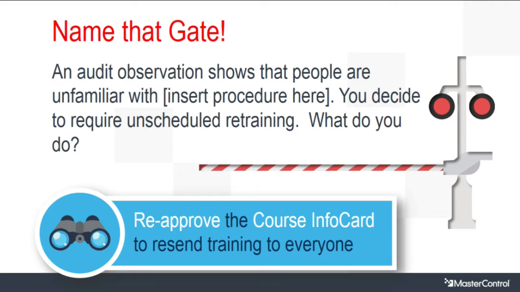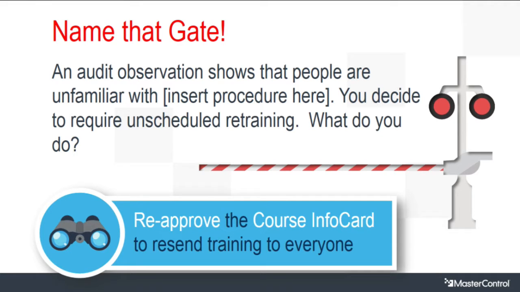So I was in this habit of every time I made a change on something, I would just quick approve it. Well, I did that on a course. It was a company-wide training course. And I quick approved it, and everybody got all this new training. And so I start getting all these phone calls saying, hey, Randy, I just signed off on this training. Why do I have it again? Sorry. Yeah. So that's one way you can do it.